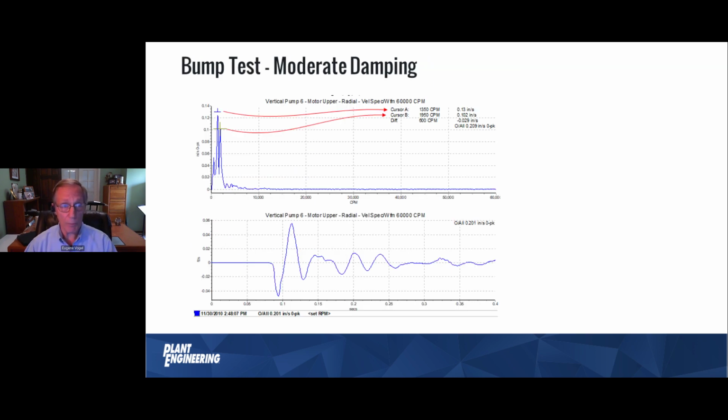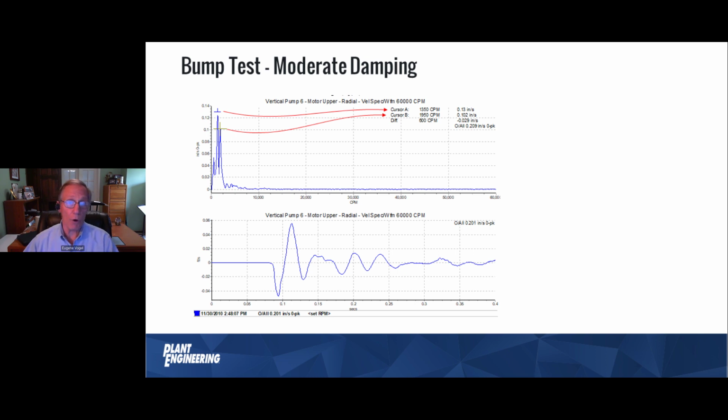This is the result of a simple bump test. Someone took the machine and whacked it with a hammer, just like we illustrated. The vibratory results are shown in the time waveform on the bottom. You can see there are a couple of excursions back and forth, and then the vibration dissipates as the damping absorbs that energy back out of the impact. If you did a spectrum of that waveform on the bottom, which is on the top, you'll see there are 2 different peaks that show up, one at 1350 cycles per minute, one at 1950 cycles per minute.